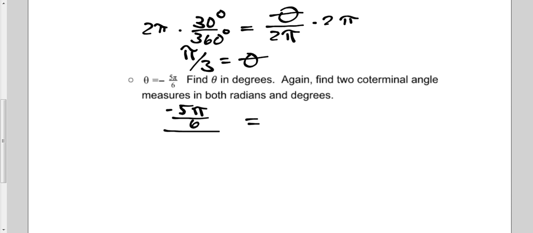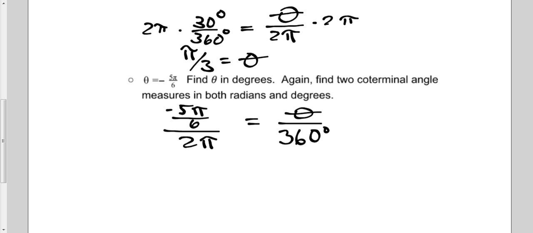No, it's all degrees or all radians on one side, and then it's all the other one on the other side, right? So what goes on the bottom of this? 2 pi, because that's a whole circle, right? And then, division bar, what goes on the bottom of this one? 360, because that's a whole circle, right? 360 degrees. And then on the top, theta.